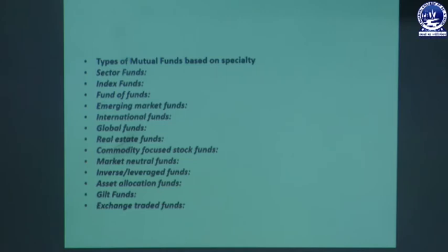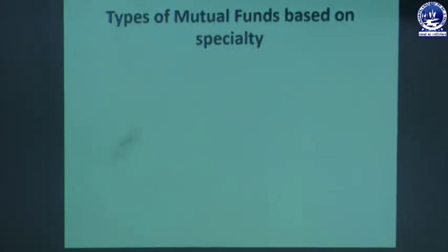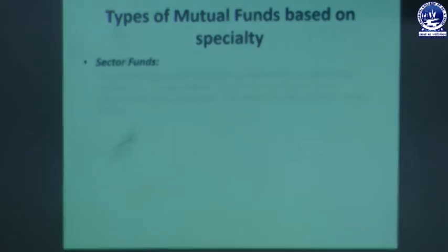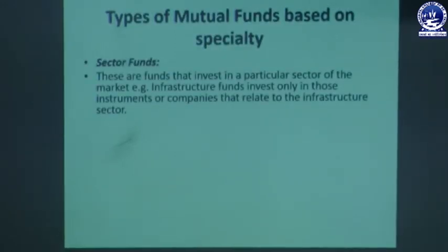So these could be the various types of mutual funds based on the specialty function that they are doing or providing. So what are these? Let's have a look at that. First, we will discuss the sector funds. These are the funds that invest in a particular sector of the market. For example, infrastructure funds invest only in those instruments or companies that relate to the infrastructure sector. So these are the sector funds.